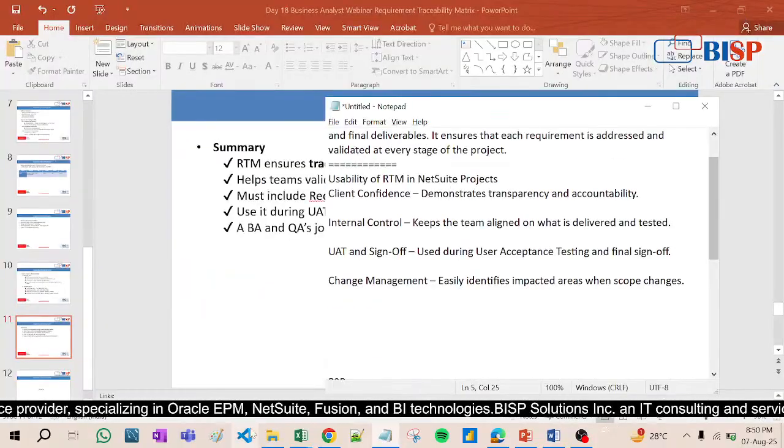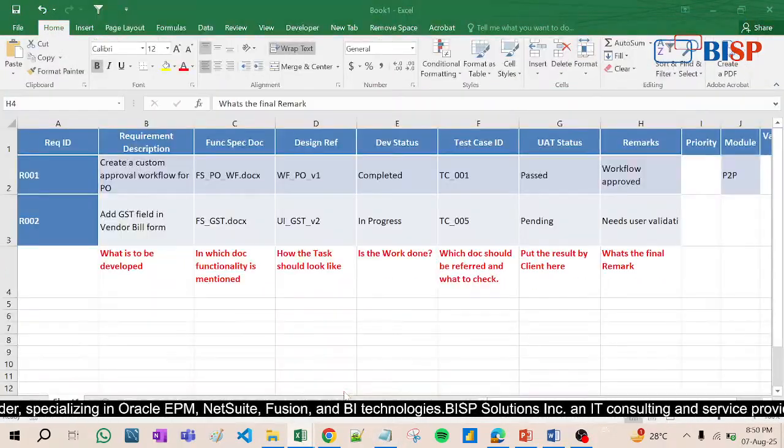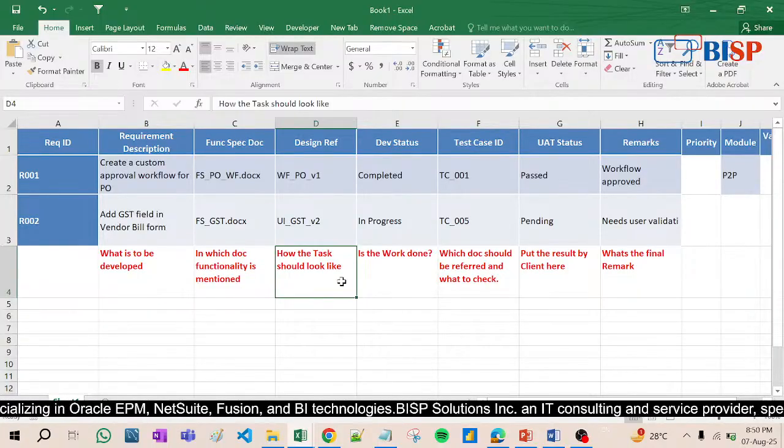Let me show you that again. Suppose I am having this type of document, so definitely I can keep the team more engaged and more focused, right?